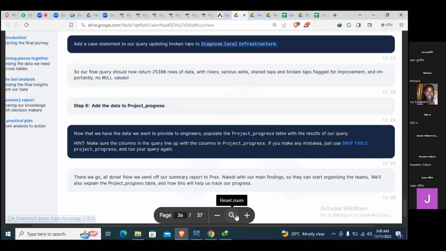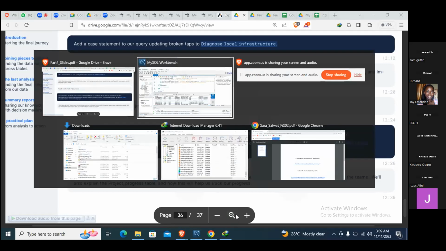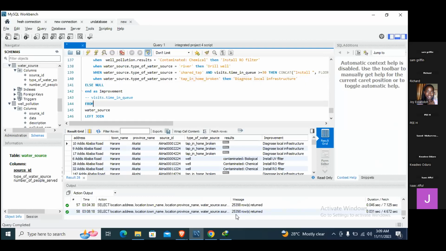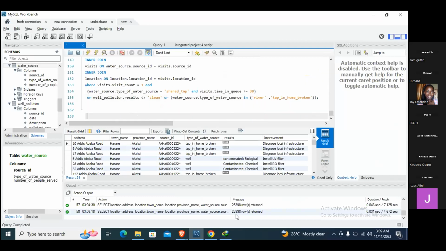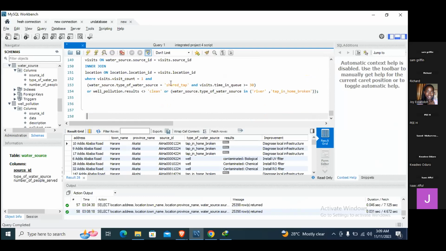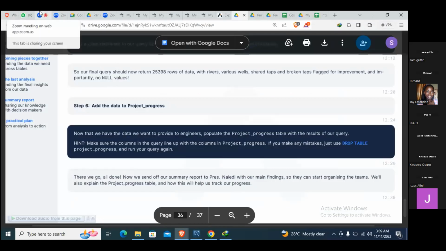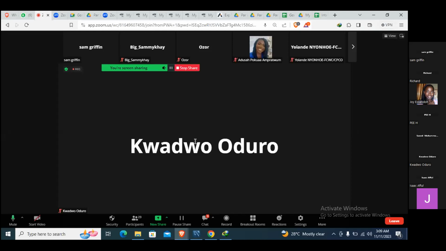Good. So now the table that we created earlier on, I hope you guys remember, the project progress. Now we have to populate that table with the values or columns that we have now. Is someone willing to share with me how he or she will populate that table with the values we have here? Does anyone have an idea what we will do to populate that progress table? I have one part of it I'll give to that person, except Richard.